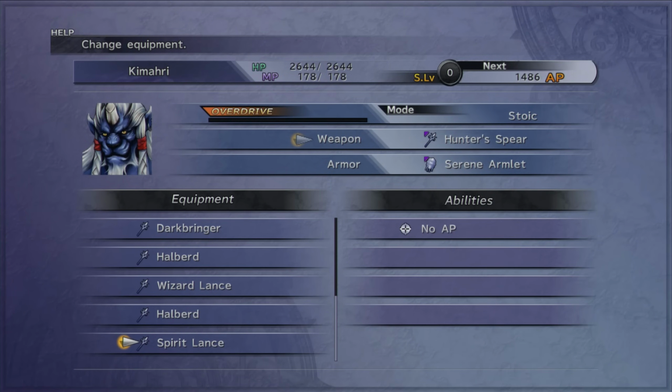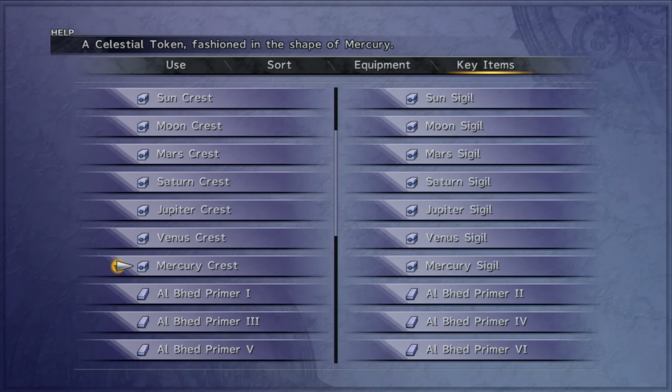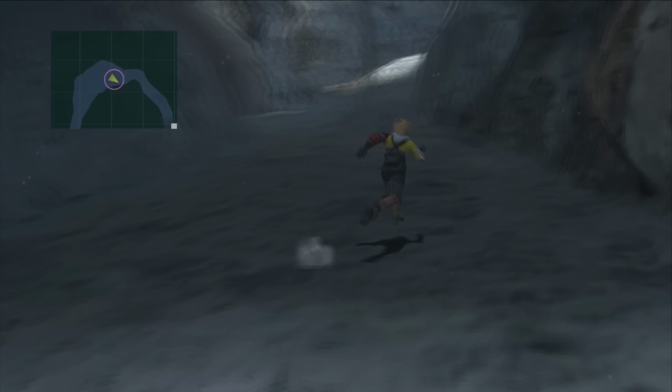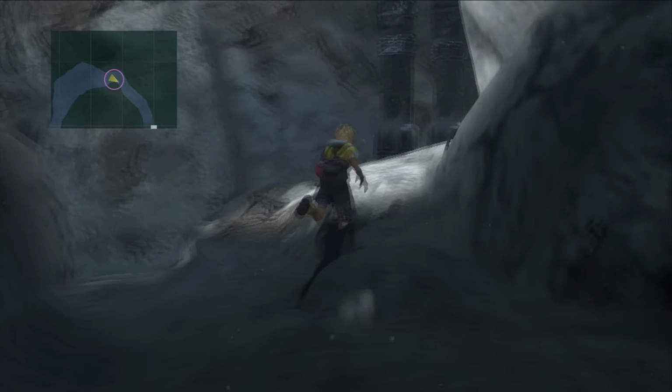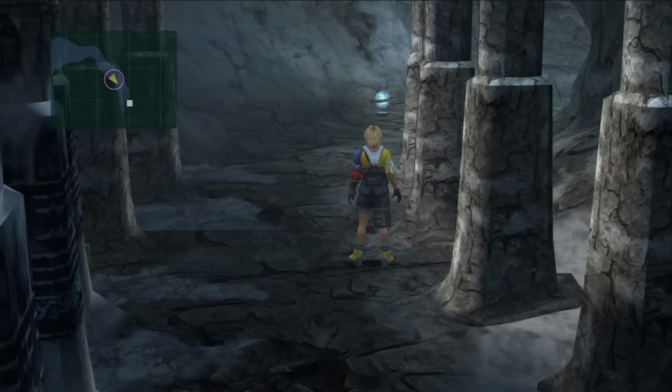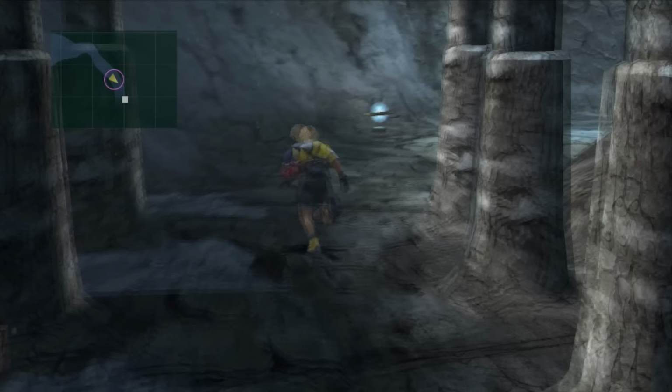Like all the other weapons, it requires a crest and sigil to fully power it. Kimahri's crest and sigil is named Saturn in the PlayStation and Steam versions, and Jupiter in the Switch, Xbox One, and Japanese versions. Kimahri's crest can be found in that little corridor after beating Seymour Flux on Mount Gagazet, right before entering Gagazet Cave. It's in between 2 pillars, very difficult to miss.